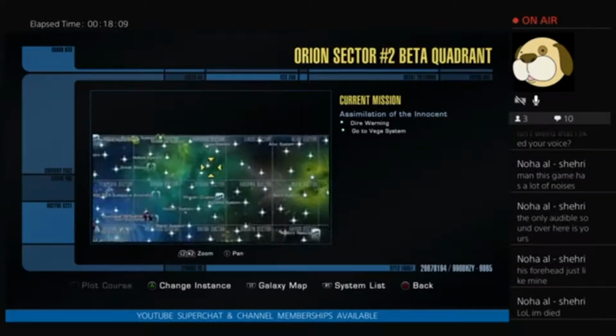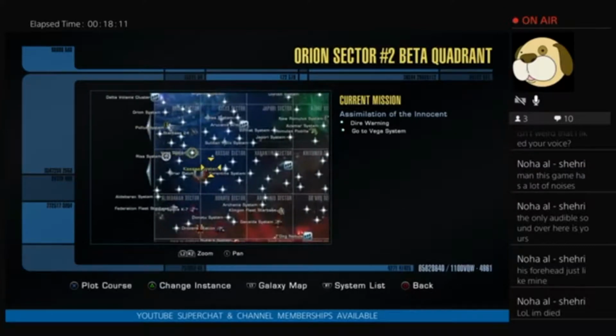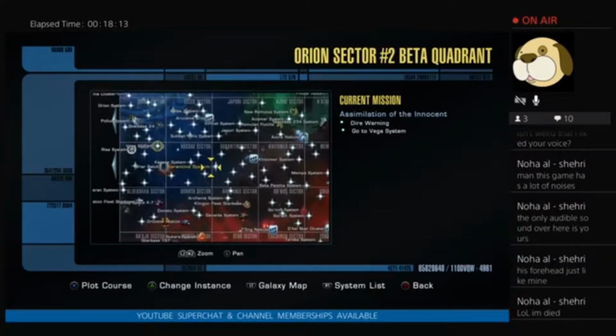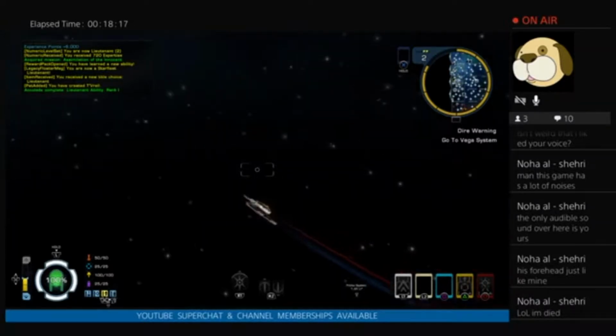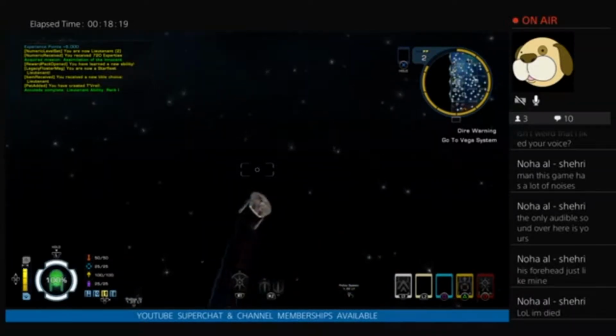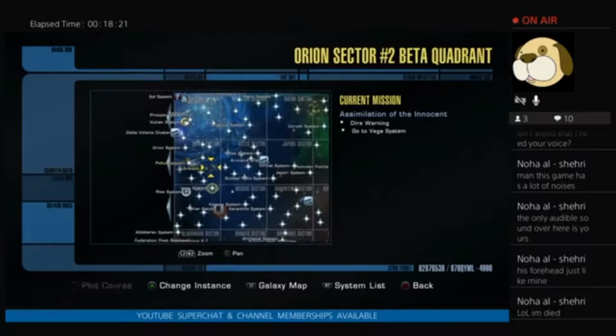Oh, there's a lot here. There is a lot here, and it's very small on my screen. That's automatically plotting a course. But I need to find, I believe, where the Vega system is.